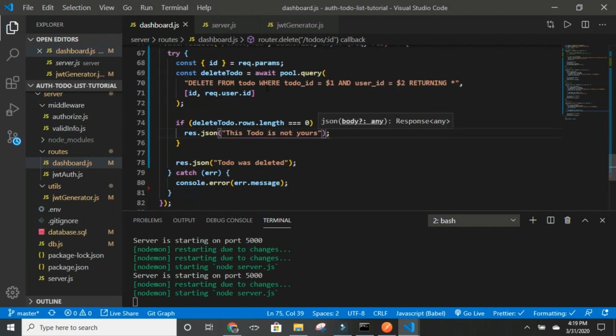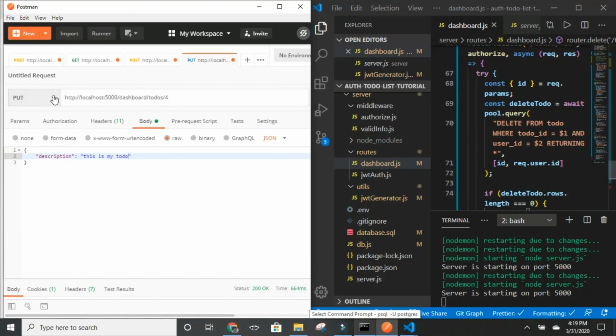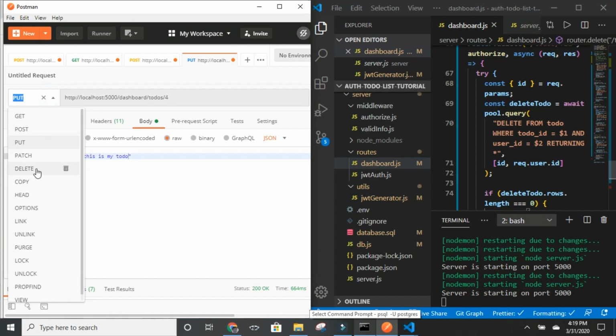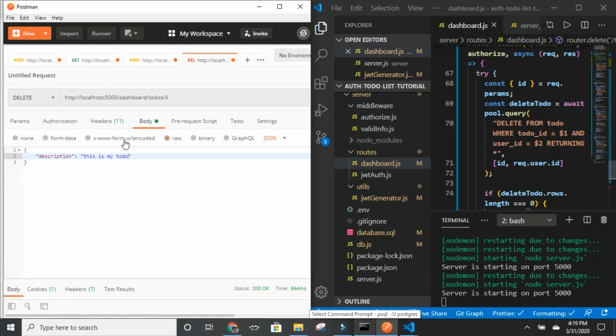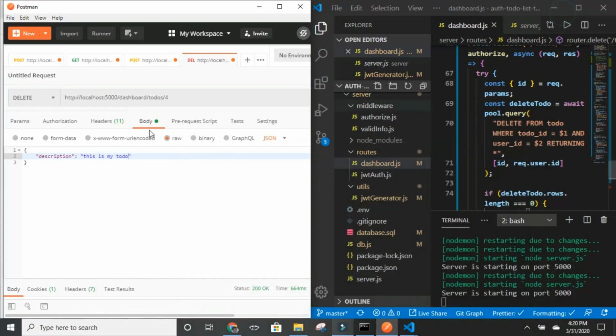Okay, so now that we have that all set up, we're going to test this one last time, and then we're just going to do a quick review. So let's hope that this actually does end up working. I'm going to make a delete request now, and what I want to delete is, for example, number 2, just to test this thing out. Because I want to make sure that I am deleting my own private data, not somebody else's. So I'm going to delete number 2 since that's Henry's, and I'm Jackman. So let's do this really quick.